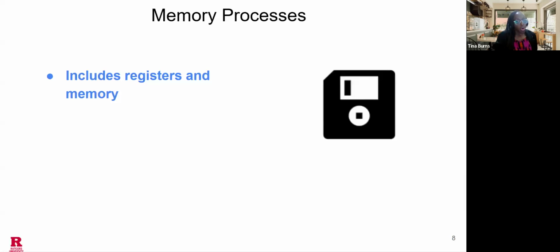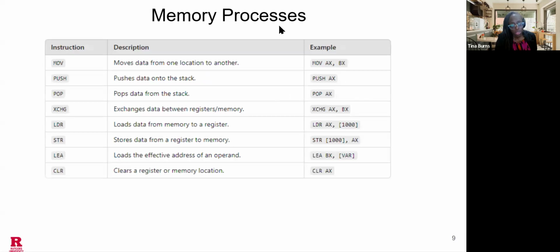So I kind of group them all under this memory or storage process here, right? When we look at our memory process, they include things like moving information, pushing information, popping information, exchanging it, loading it, storing it, etc., etc.